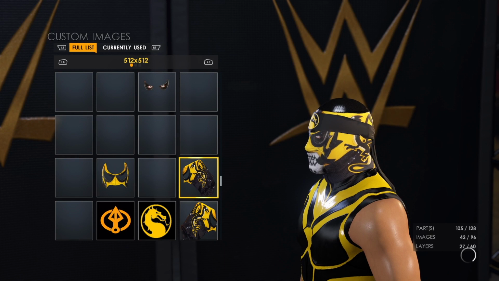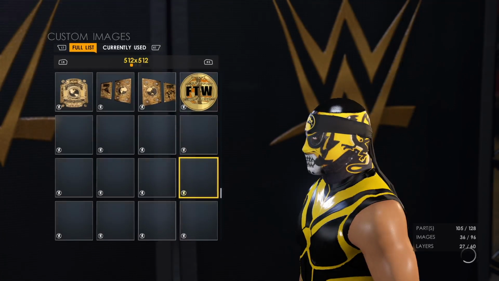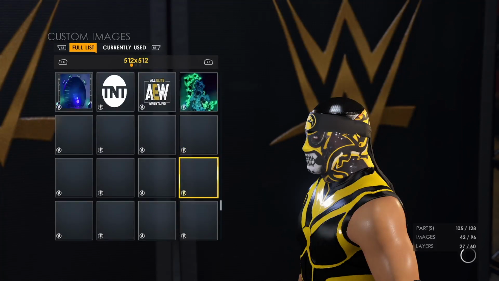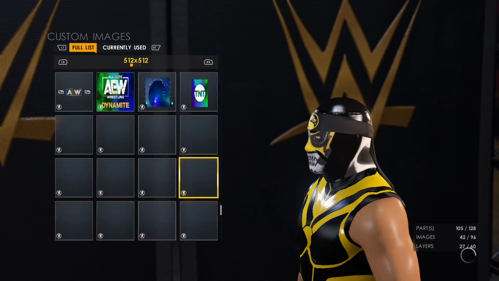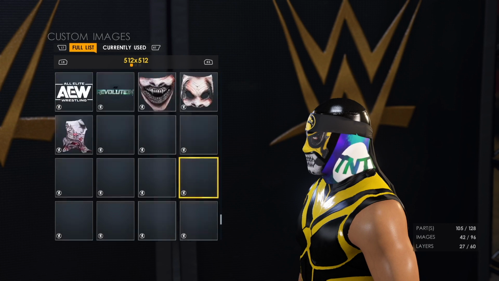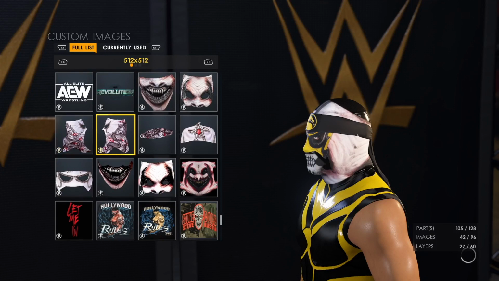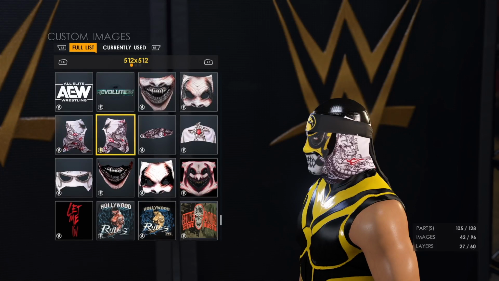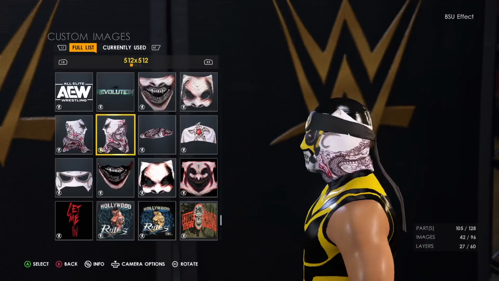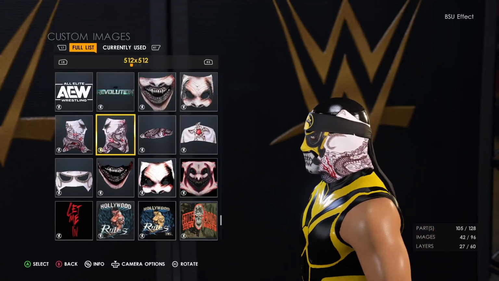So as you can see, we've got a bunch of images here that we're going to work through. I believe I've already uploaded the replacements for this mask. Hopefully. If not, we'll have to go through that process. I know I created them. Okay, so they are in here. So you can see this is the mask that we're going to use, this white dragon mask.